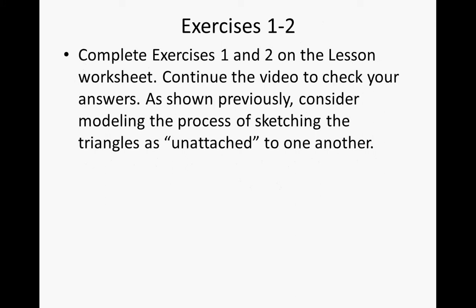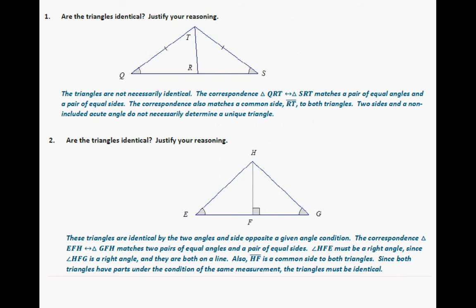Alright, exercises 1 and 2. Complete these on your lesson worksheet. Continue the video to check your answers. As shown previously, consider modeling the process of sketching the triangles as unattached to one another. Alright, you should be done with exercises 1 and 2. Go ahead and check your answers. They did not draw these as separate. However, you should have separate models so that you can identify which line segments are shared and are equal. If you have any questions, please make a note and bring them to class the next day.